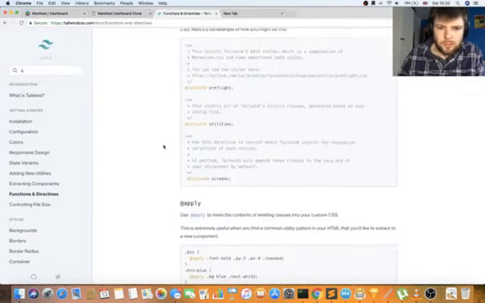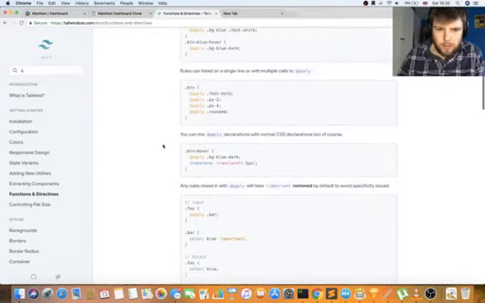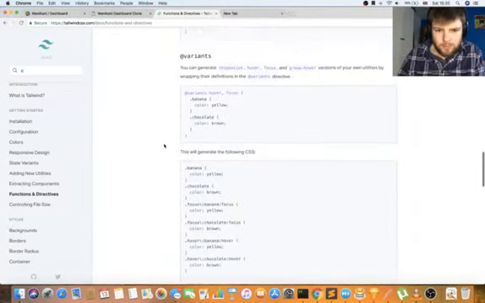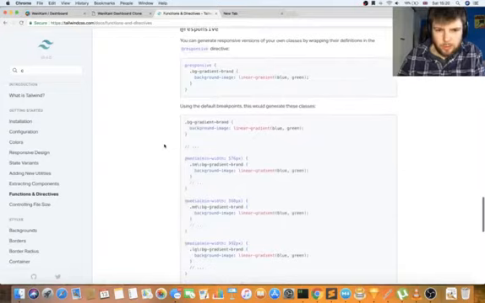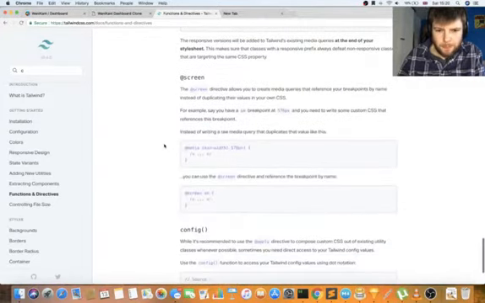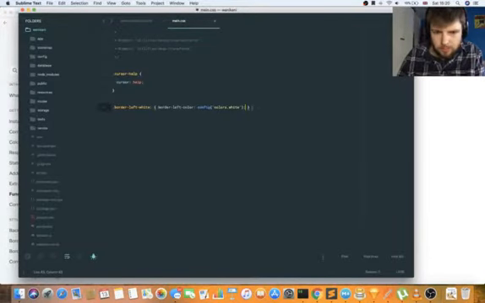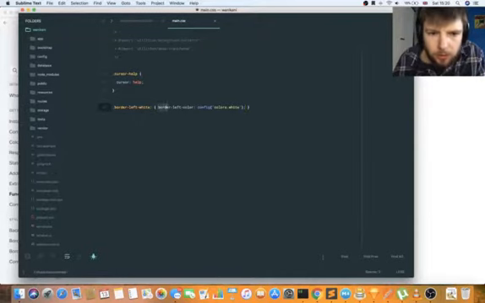Functions and directives. Apply. I think I might be on the right track now. Variants, responsive, screen, config. Okay, so I am right. Colors, white colors. Okay, so that should do the job, actually. Border left, white.